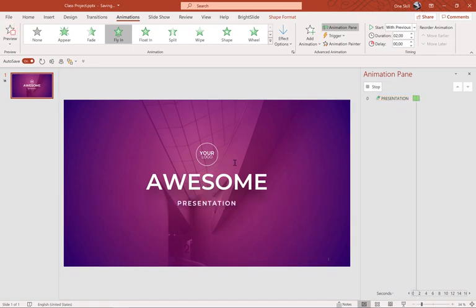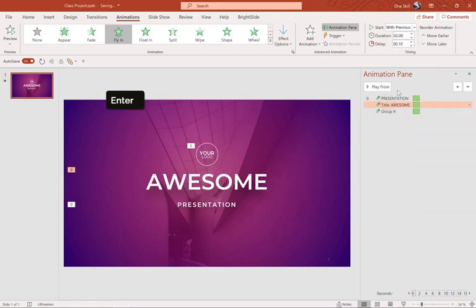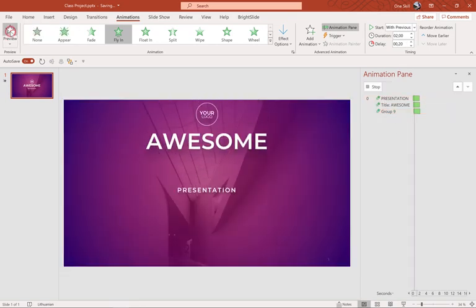And now we can copy this animation from the presentation subtitle to the rest of the elements. Just use the animation painter. You can double click on the animation painter to make it fixed. And once you're done, just click again on the animation painter. So this is how everything is looking. So we can add a little bit of delay for the title and for the logo. So for the title, let's add a delay of 0.1 seconds, and for the logo, 0.2 seconds. So this adds a little bit of delay and makes this animation a little bit more interesting.